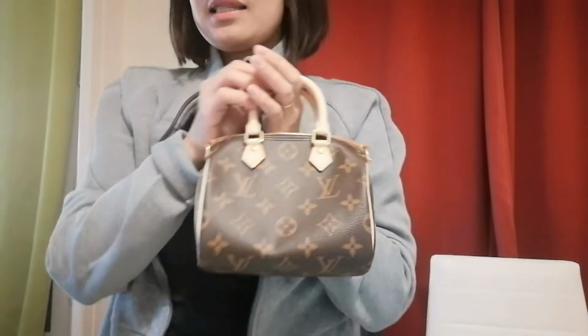And then, napakaliit niya. So cute. Ito po ay ang NANO SPEEDY. Speedy Nano. Nano means maliit na speedy bag. So, di ba, ang liit-liit niya, sobrang cute. So, sobrang cutie-cutie niya, as in, cutie-cutie. And, ang kagandahan po nito, mga mommies and sissies, ang ating NANO SPEEDY is, meron siyang tinatawag na bandulye. So, kumbaga, included si bandulye.